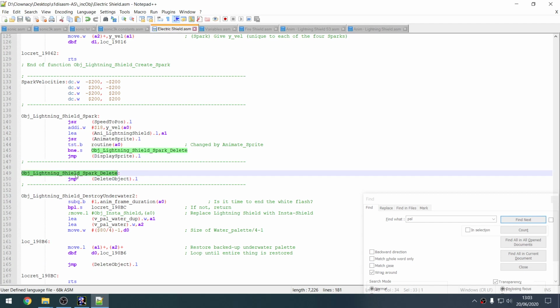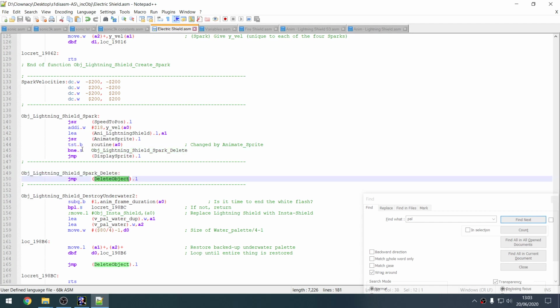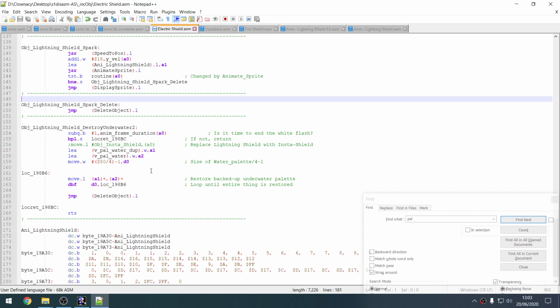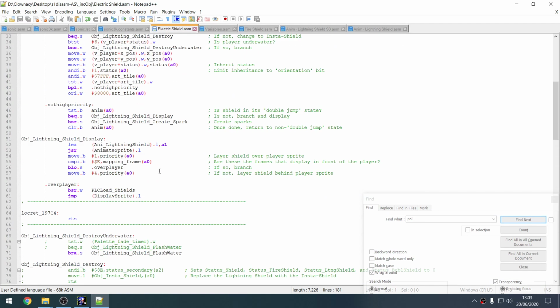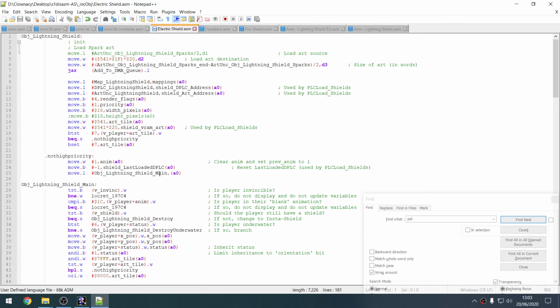As you can see, even Sonic 3's developers had to resort to this trickery, using a branch to a jump to circumvent the lack of a long-range branch instruction. Okay, well, assuming I haven't missed anything, all that's left to do now is convert this object to Sonic 1's routine system and hook it into Sonic 1's ID system.